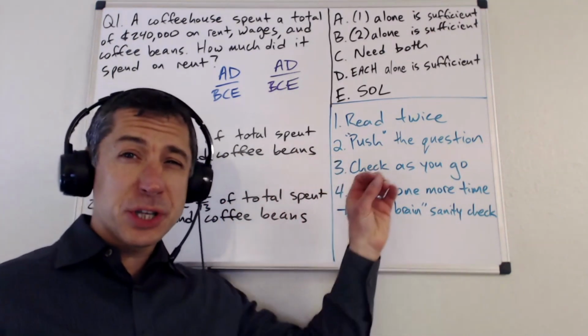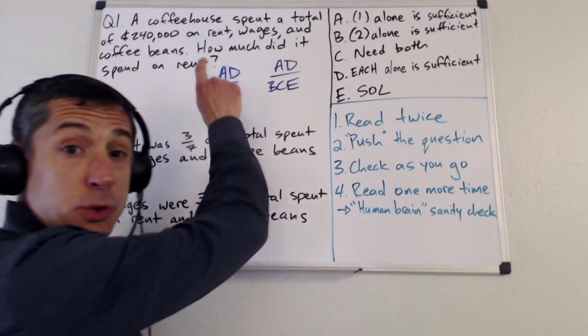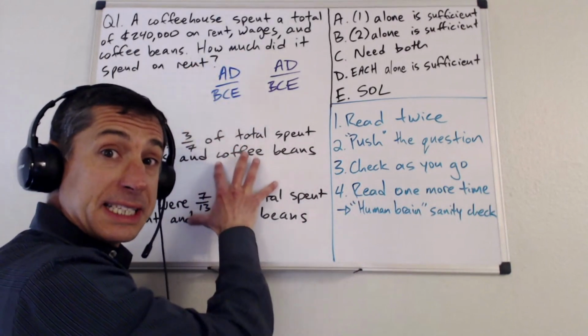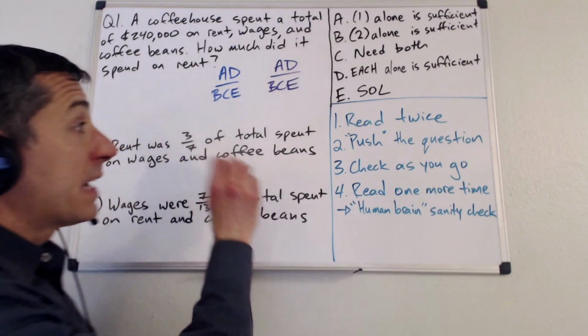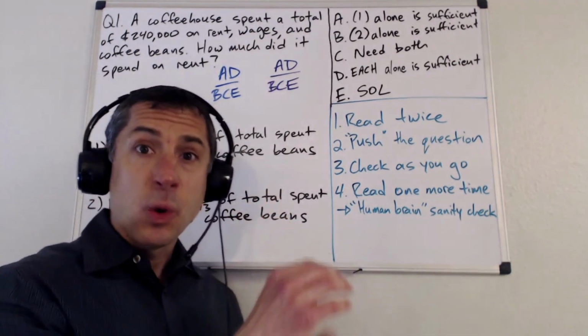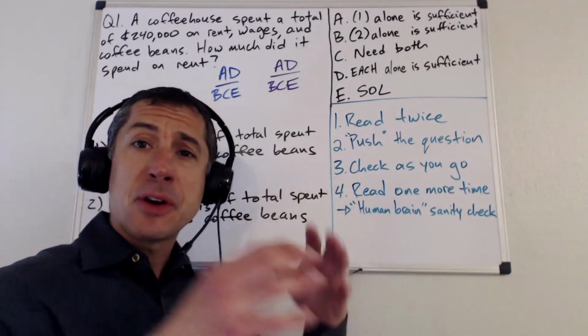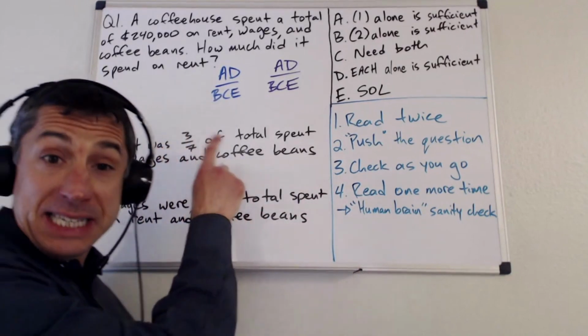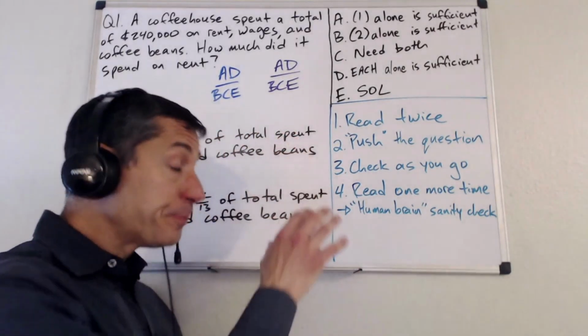And then I want you to push the question. What I mean by that is if there's anything you can do with the question itself before you look at the statements, do it. Where do careless errors come from? A couple things. One is not fully processing the question. Maybe you're answering the wrong question. Maybe you haven't taken advantage of the information they've given you.